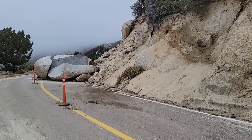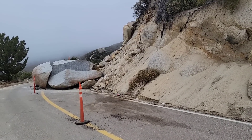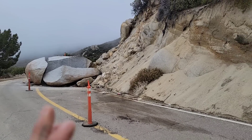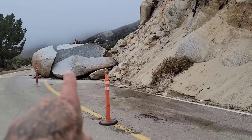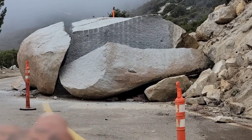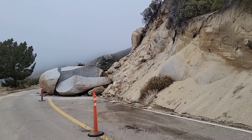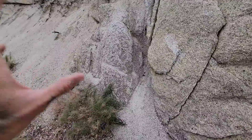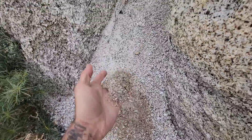Granite's actually pretty soft — it's a low-density intrusive igneous rock compared to gabbro or something. All that basalt that makes up the oceanic crust is a lot heavier. If that was an equal-sized boulder of basalt, you'd see a little bit more dimpling in that pavement. Basalt's a lot heavier — it's got more iron in it, less silica. So this stuff comes apart really easily, and it forms this nice DG, the decomposing granite over there.